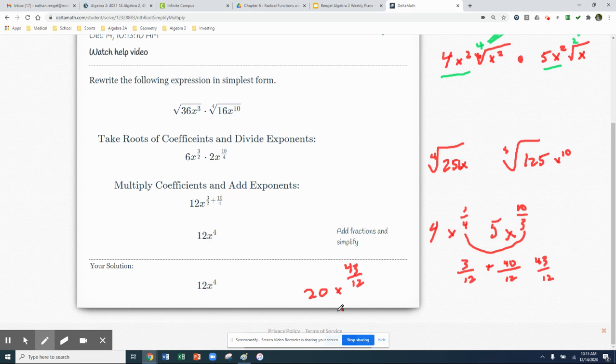Well, I'm going to go into your Delta Math and just give you credit for that one. If you want to practice more beyond that, you can. I think I can go change the types that you get so you don't get those weird ones like the 43/12. Sorry about that. I'm going to investigate and see if I can get that changed. Alrighty. You guys have any questions? Yeah, so I'll give you 2 out of 2 on that section.